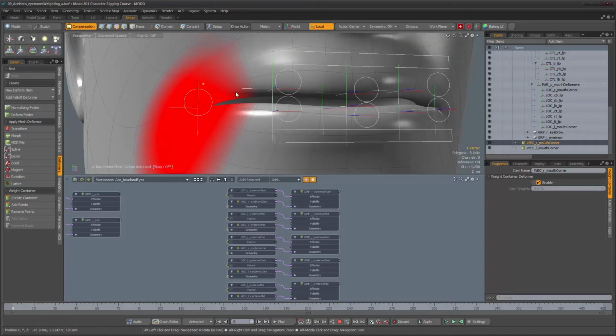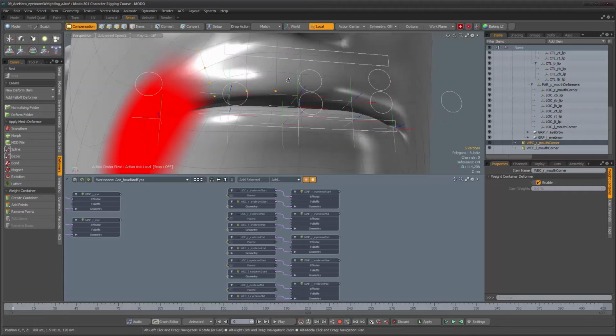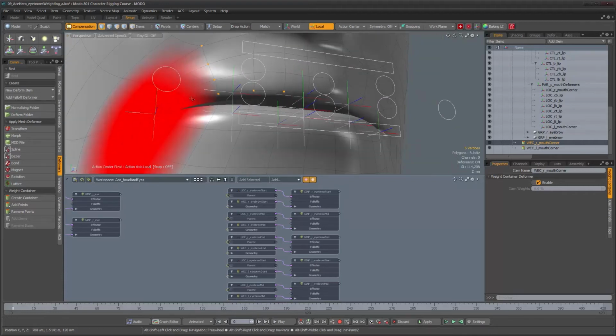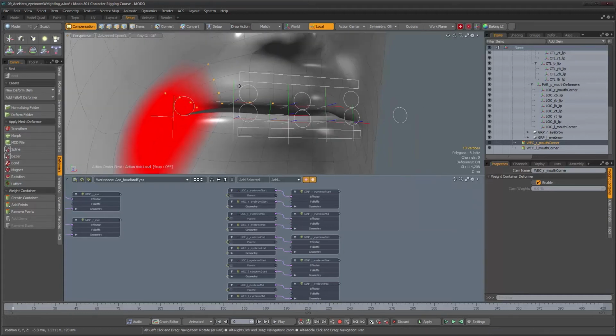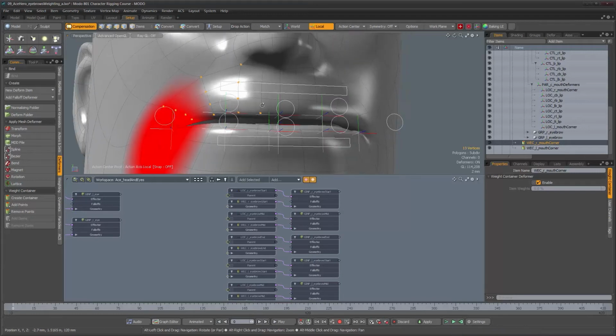So I'm going to, well, let's start by adding these vertices right here. And I'm going to go all the way to over here. And maybe also extend myself to these guys over there, and then just play with the weights.